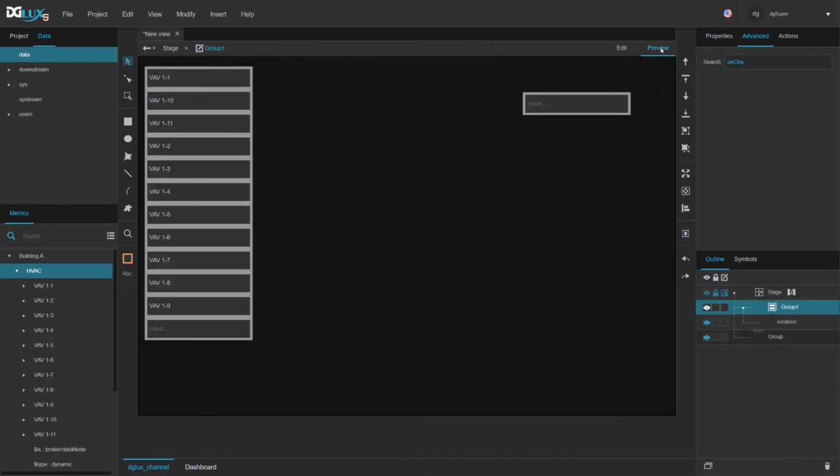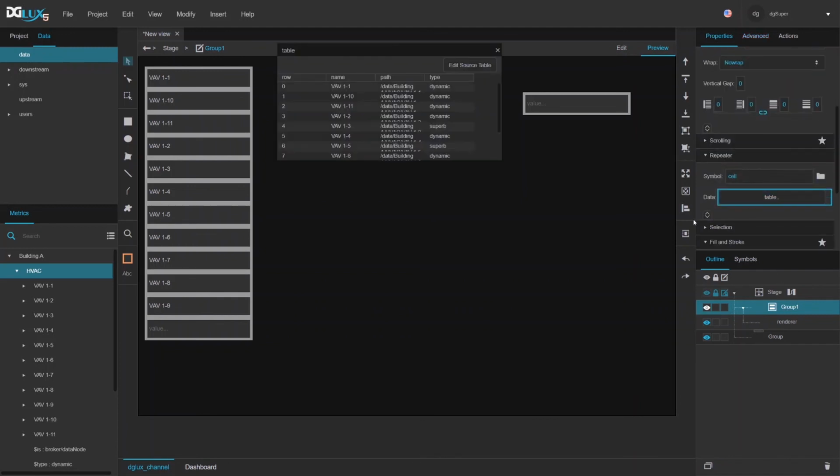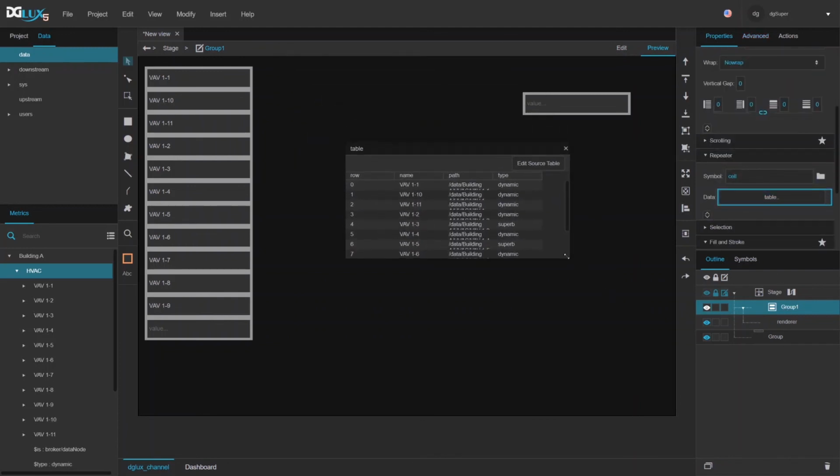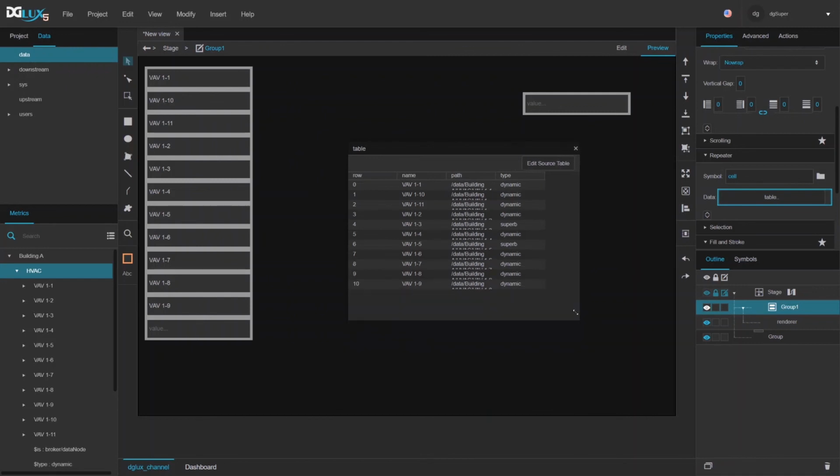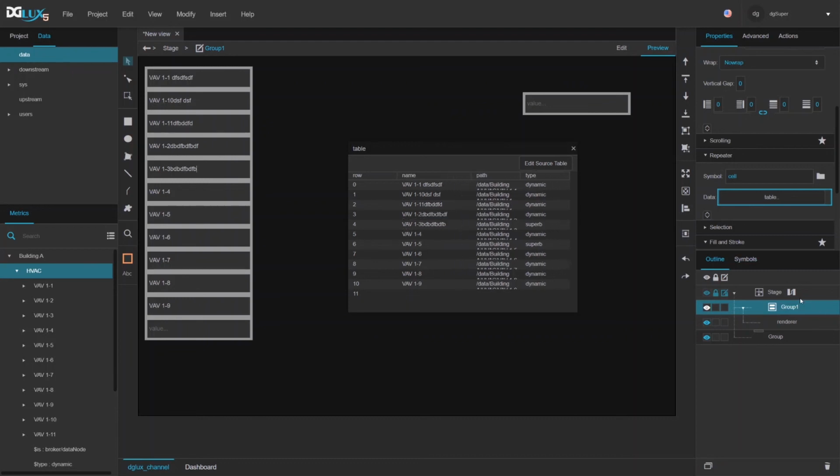There we go. And let's open up a table to see how it's affected by the repeater. So as a user, I can start typing and notice that values are being appended to the table right away on change. They don't fit very well, but they append.